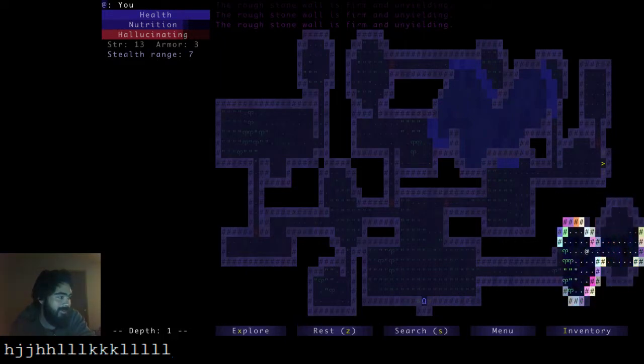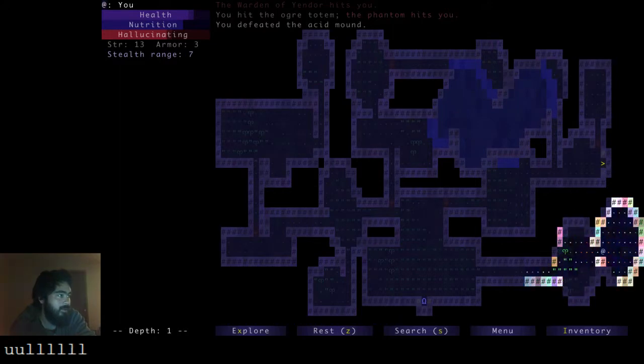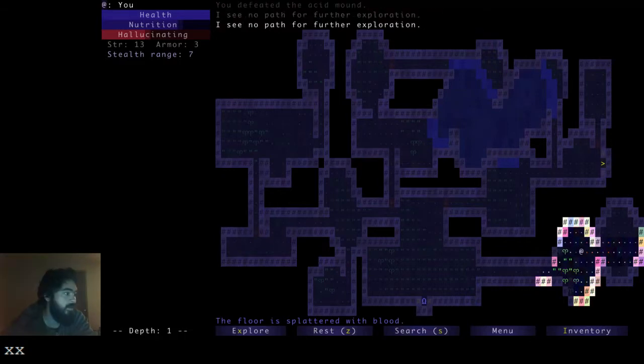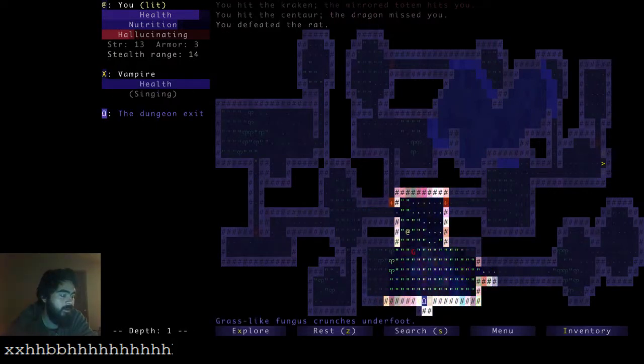This game looks so good. The full color makes such a big difference. Oh, there's an enemy. A pontificating acid mound. Or is it a pontificating dar priestess? Whistling unicorn, perhaps? Unyielding phoenix egg? Doesn't matter, it's dead. This stuff takes forever. Might as well get a little bit of experience while I'm at it.